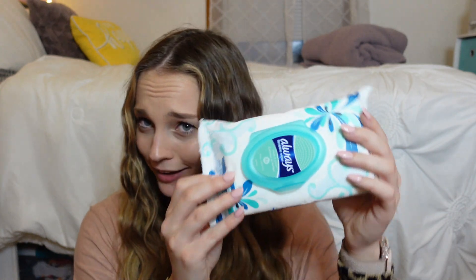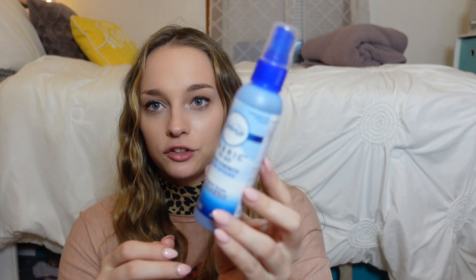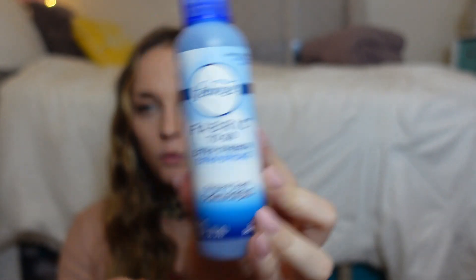Sorry boys, we have feminine wipes. I love these — these are the best. Gotta stay fresh! Next I have Febreze spray. During clinical at my school, you're not allowed to have any super strong perfume because it's rude and insensitive — you never know if someone is going to be overly sensitive to it. So you just spray yourself a little bit and you smell like a fresh dryer sheet. It's very subtle and not too crazy, so you can still smell fresh.